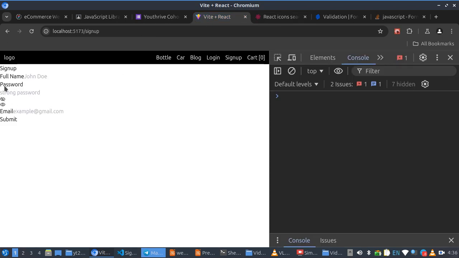What I want this to do now is to be in line with this, so that when the user clicks on the icon here, it will change to show the password. By default it will be on slash, but when the user clicks it will change to this one, so it will just be toggling that.